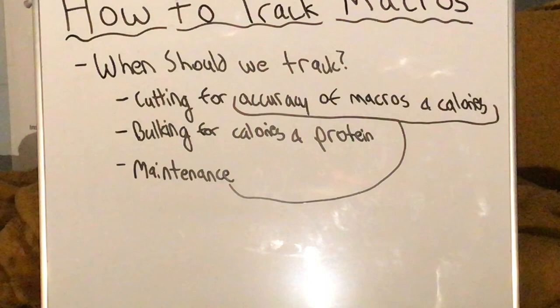And same goes for cutting, but it's definitely more important for cutting. Like if you're doing a bodybuilding show, you need to be super precise with your macros, especially when you get to like 5% body fat. Another time you could track is for maintenance too. So if you're trying to maintain weight, as we talked about, it's just to check to make sure that you're eating enough to maintain.